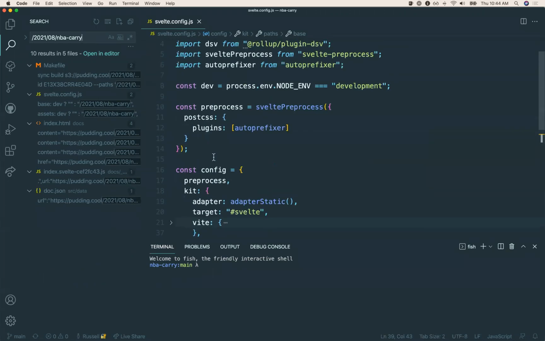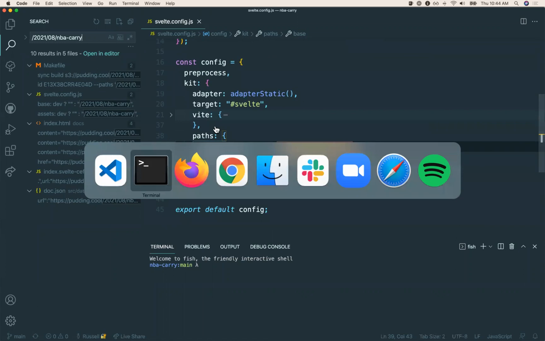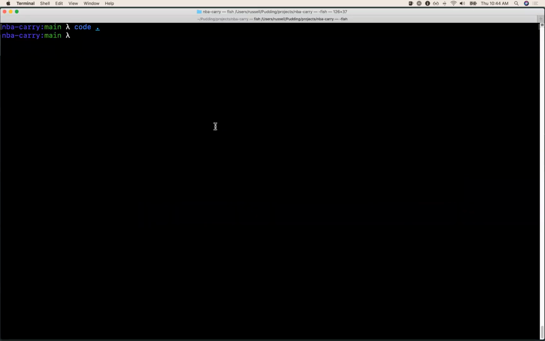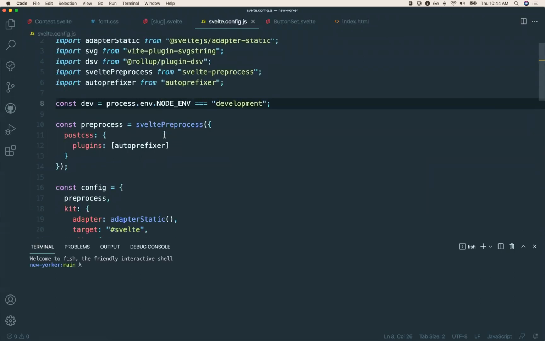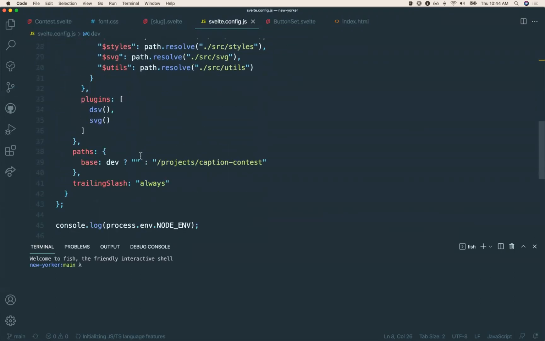So it looks like that's all I changed in this one. And then in the New Yorker cartoon caption one, and this is the one we were referencing the first time we did this, I just did this base thing. I had this trailing slash thing. I'm not sure what that was about. Neither of these were for GitHub pages. So that's a whole other situation.